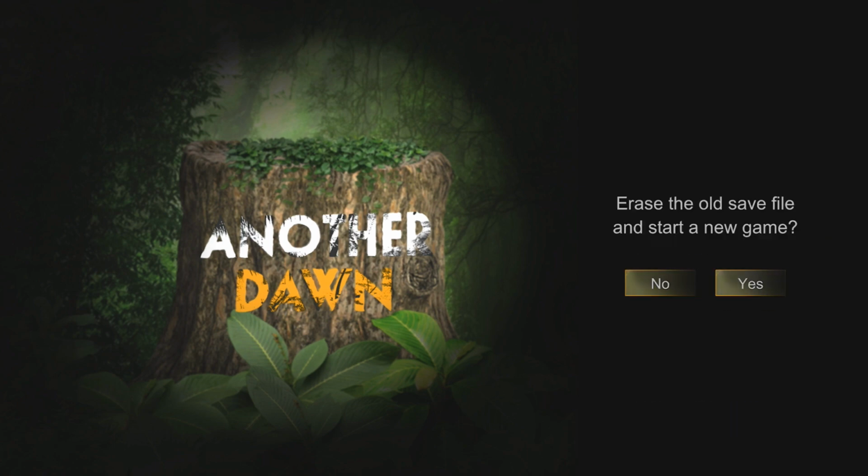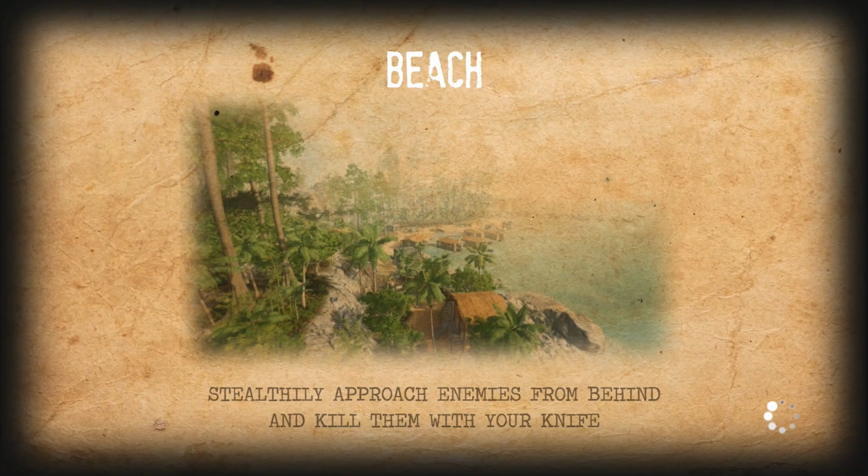So to get the full completion, it's going to take you around an hour or less or more depending on your skill or how unlucky you get. So on my second playthrough, I was able to finish the game in under an hour, and I only died once. So for the most part, I'm going to be sneaking around through the levels to make them as easy as possible. We're also going to have to find food and water.